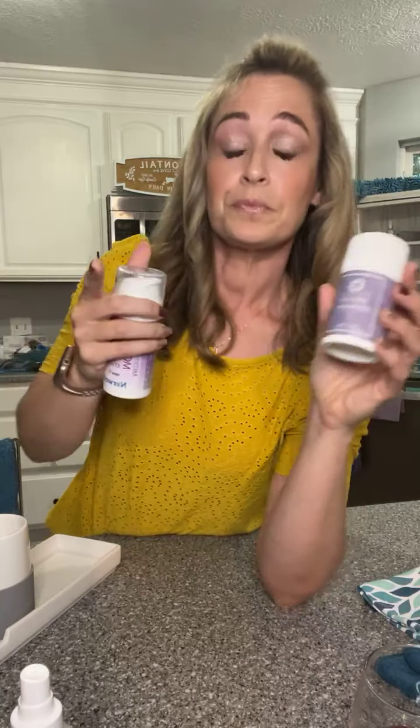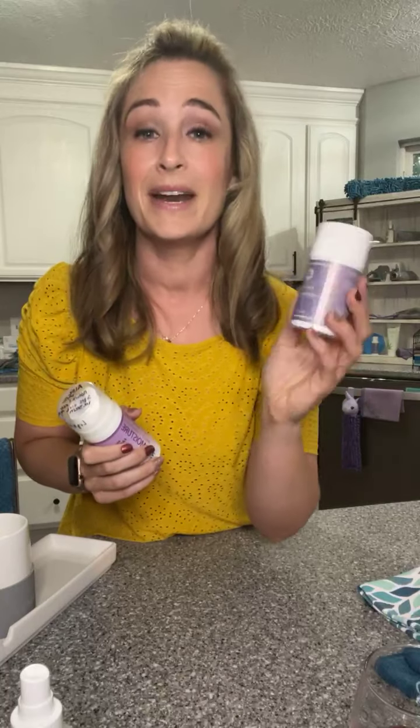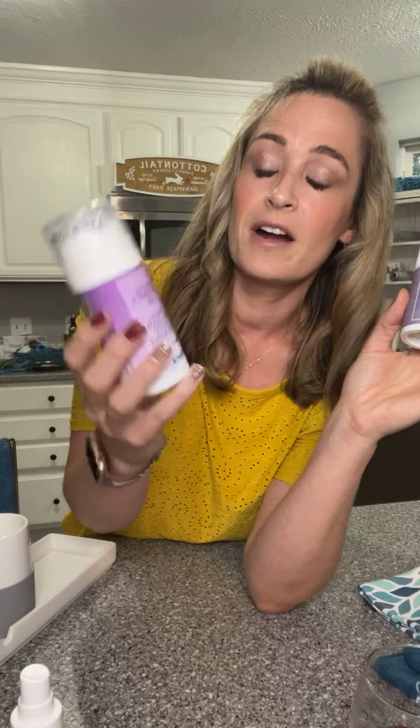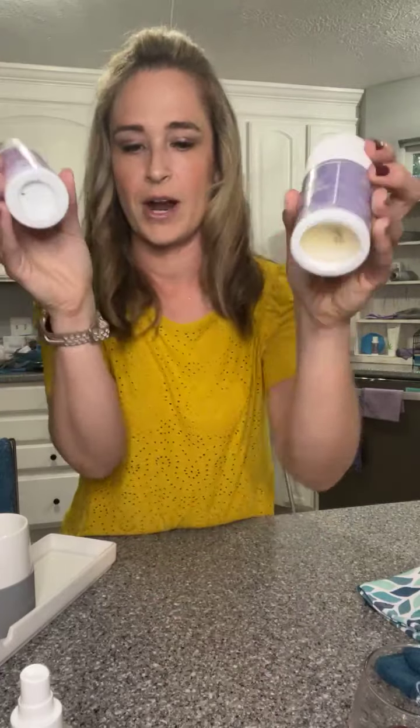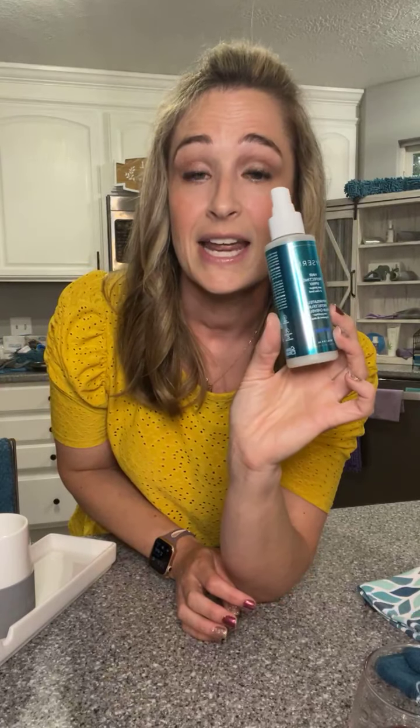Let's jump to body bomb. Definitely baby-friendly, Ashley, because it doesn't have any of that yucky stuff in it. Body bomb is great for dry elbows and knees, but it's also really good for sunburns. So is our new aloe vera face and neck gel, which is also great for a light massage — oh my gosh, it smells amazing. I love our heat-taming — it's called protecting spray. If you put heat on your hair or even blow dry it, you really need to protect your hair. It also protects against UV rays and pollutants. I just used it today because I actually curled my hair.